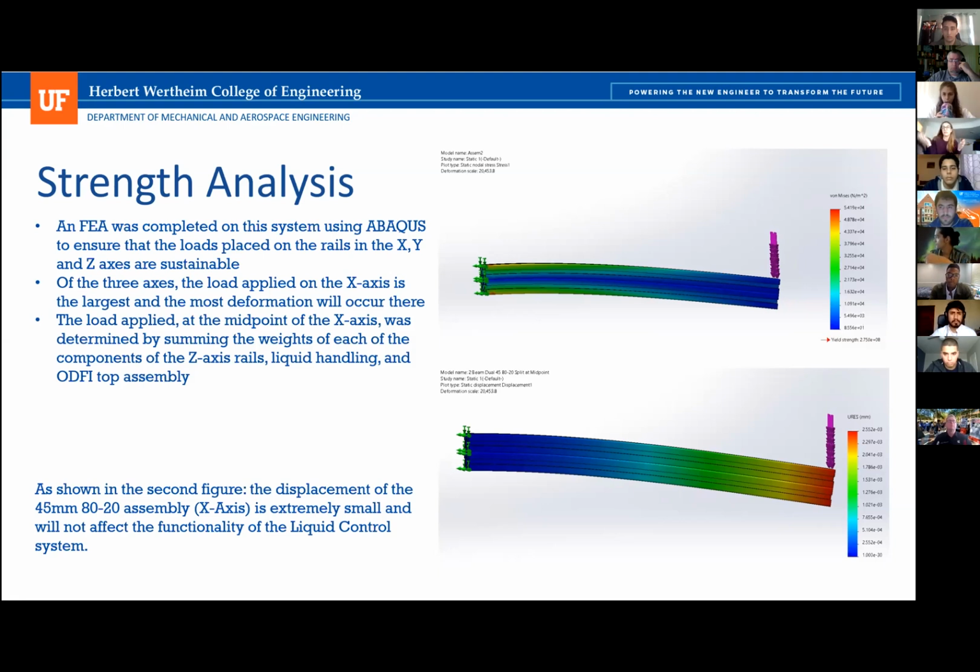So what we did was a strength analysis, calculating the weight of all the stuff in the middle, as if it's right in the middle of the z-axis, adding all the weight to it and seeing how much it deforms. As you can see from the bottom right side, the deformation of that straight aluminum rod that has all the weight on it is about 2.5 by 10 to the negative 3rd millimeters, which means it's hardly going to deform and that it is strong enough to hold the rest of the subsystem. So good for the next page.